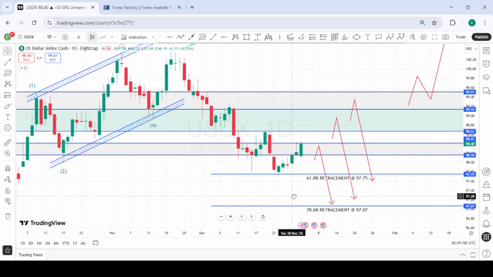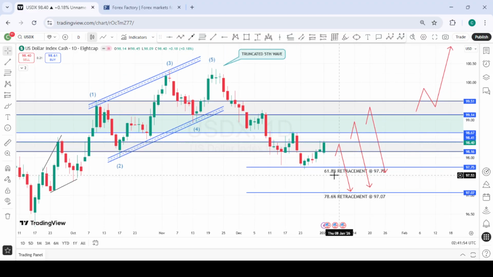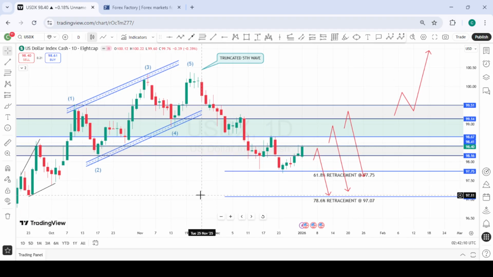So on the long term, we are bearish on USD, on DXY, but then price has to retrace back into these areas of interest. So you can be looking out for some day trades to see price reach these regions before we look out for our selling opportunities to the downside for DXY.